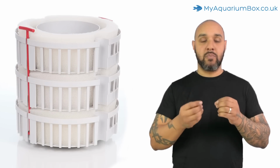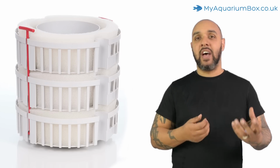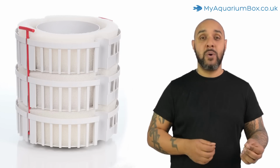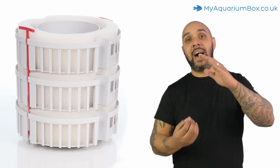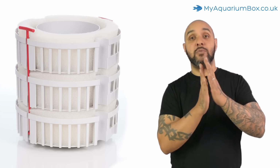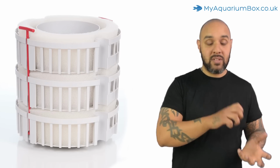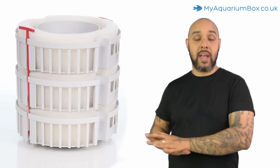Some filters have little chopped up bits of plastic pipe and various different things like that. What happens is any bits of food or fish poo or just particles in the water have to pass through these sponges and these little bits of things, and these sponges then trap the pieces of fish poo and food, etc., for you to then take out the sponges, give them a clean, and then you've taken out that waste.